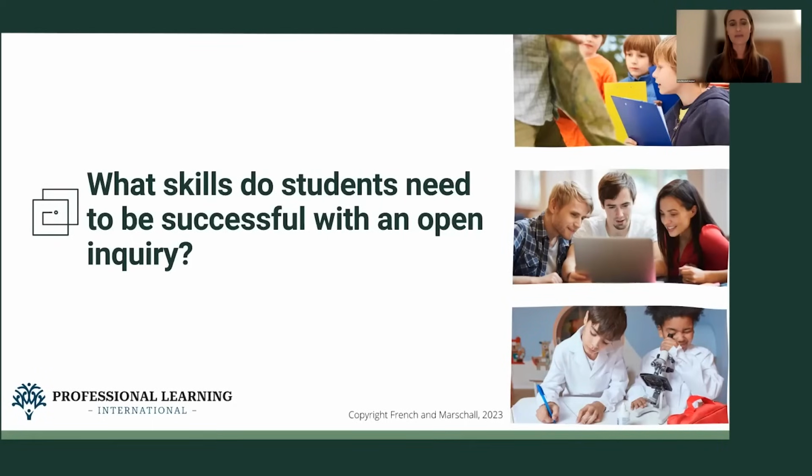And it's a nice example of how the introduction of the case studies can intersect with skill development right at the beginning of an open inquiry, so that they do get some of that factual content, but you're also helping them to understand the requirements in terms of skill that they're going to need to bring to be successful in an open inquiry.